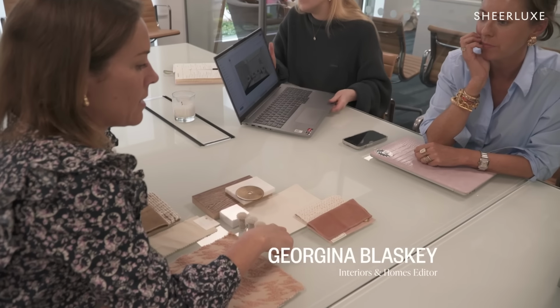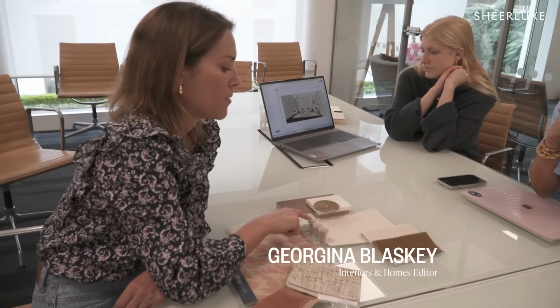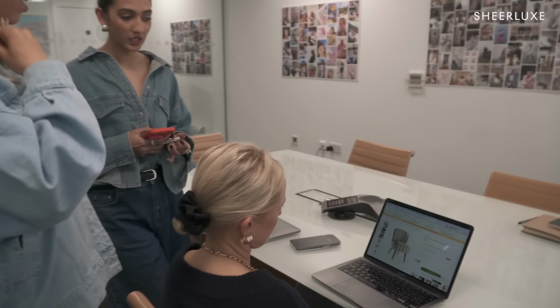This is like an initial look at colour palettes. This is the wall colour, it's Edward Bulmer. More kind of into the toffee caramel accent cushion. One of these for a rug. Something like one of those kind of colours. Loved it. I love it. And then the other option for LuxeGen. Yeah. I think with LG it's going to be more on the accessories to bring the colour, so I don't know whether the cushions can be quite neutral. Yeah, the green. I like the green. I don't mind the green.